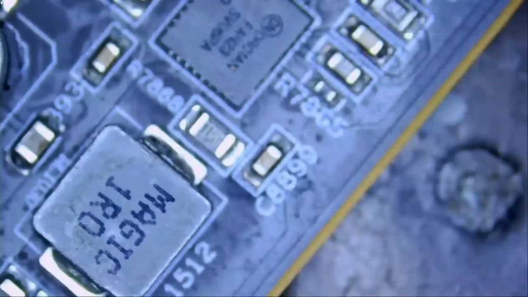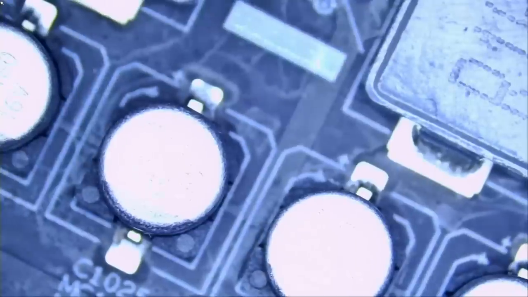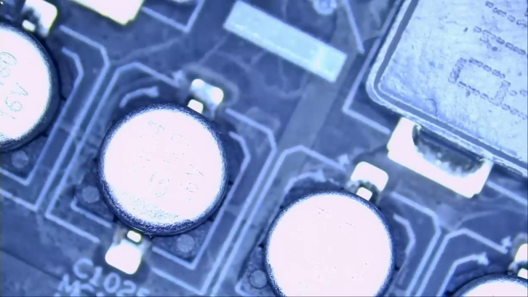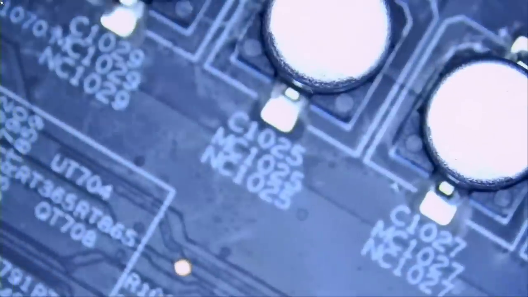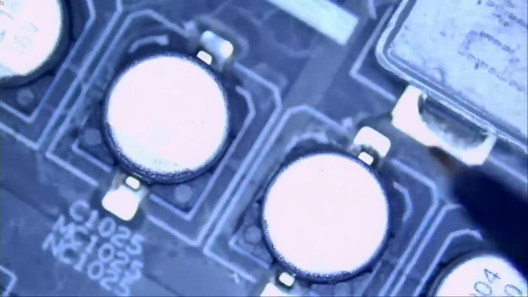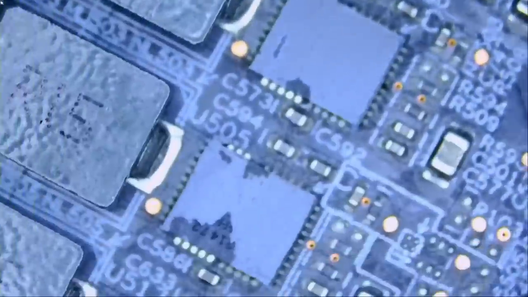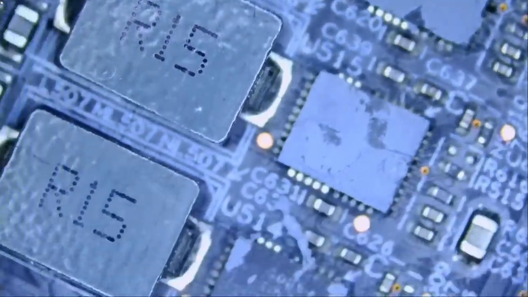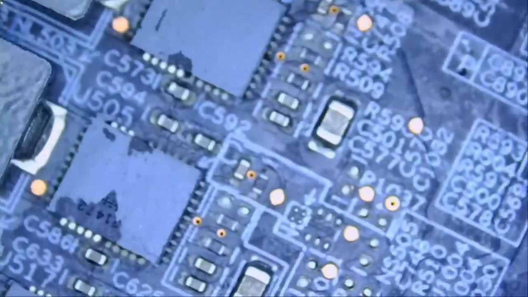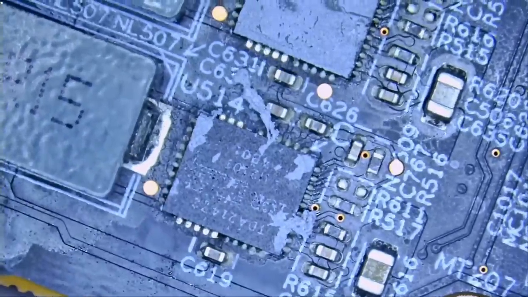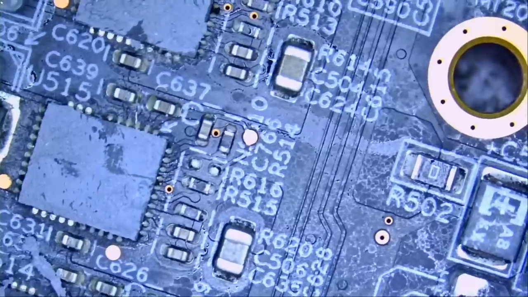Nice, at least we know what the problem is. The problem is we have a short. Now a short on the 12 volt line could mean that we have a problem with our V-core circuit, a DR MOS on our V-core circuit, or likely a GPU issue, one of the two. Without wasting any time, what we're going to do is inject voltage at the short right here, and then we're going to monitor those ICs here under the thermal camera and see if we see any heat, any signs of heat that could be an indication of which one of those is faulty. We also have some on the left here so we have to take that into consideration. And even if we find the faulty chip, I do not have that chip in stock, we're going to have to order it. But at least we'll know that we got rid of the problem if we did find where the short is coming from.